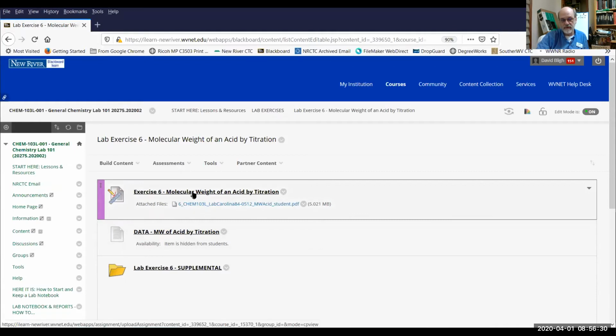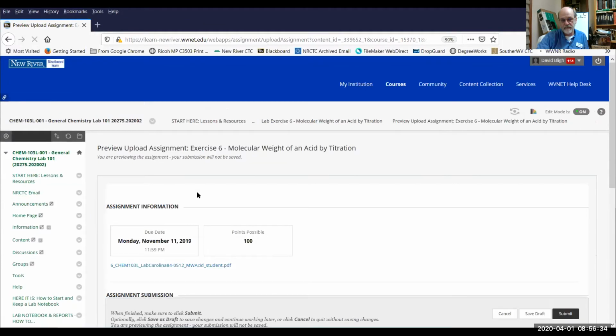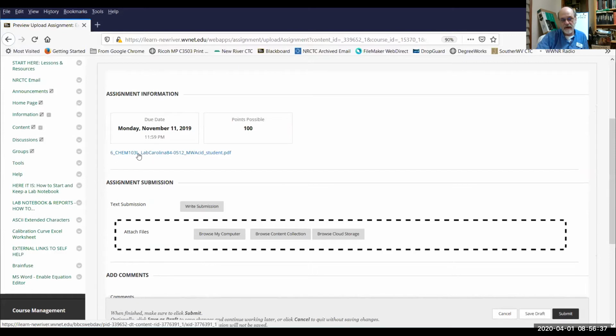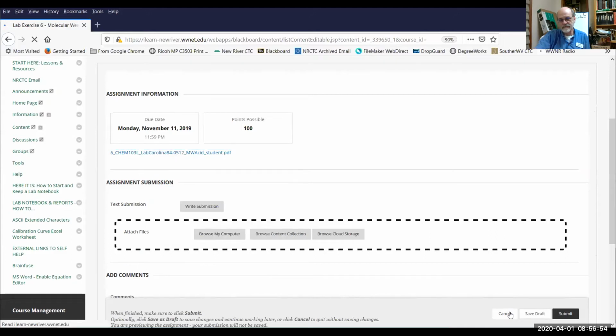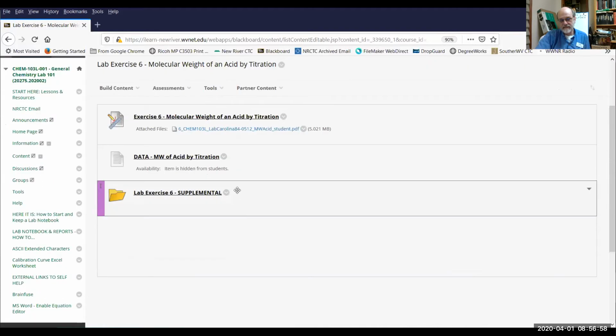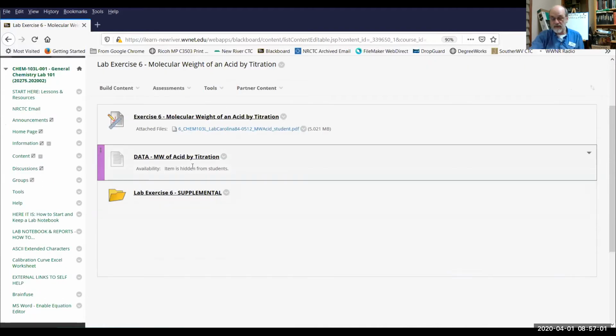It's best to open this up like that. And then to access this hard copy, right-click it and save link as and put it anywhere on your computer. Then you go access it with your Adobe Reader and print it. Okay, so let's go back. Here's the data, right? I haven't shared it yet because I need to play with it a little bit, so I don't give you all the answers. But it's actually a photograph of a whiteboard in the lab for a previous semester, where we actually collected the data, and it looks something like this.